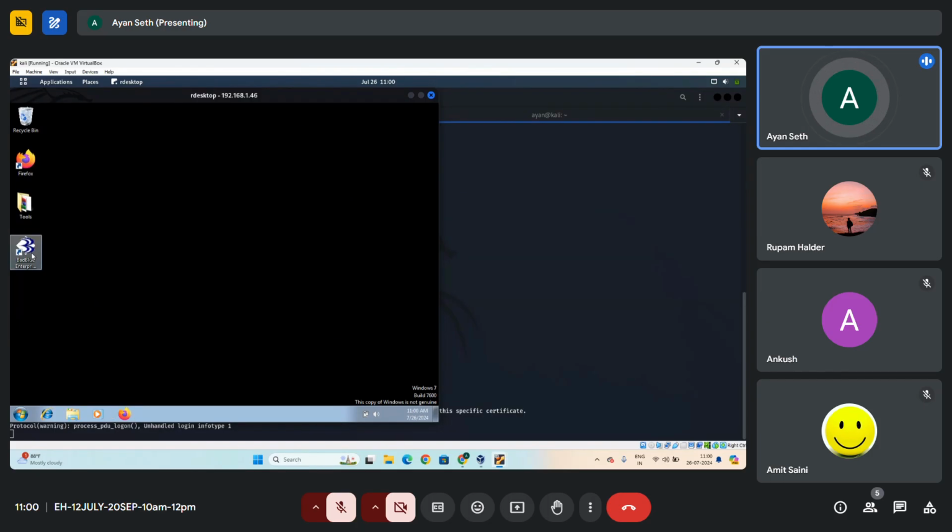We can turn off the firewall from here, we can turn off the antivirus system, we can download something in the victim's computer. We can do whatever we want, because we can graphically control the victim's computer through our Kali machine. So that is the process.